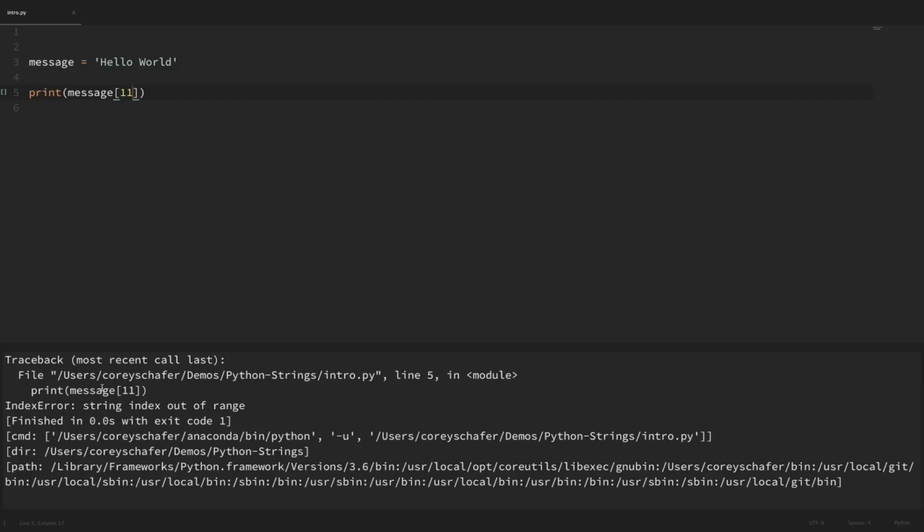Now, we can also access a range of characters. So if I just wanted to get the word hello from our string, then we could say that we want 0 and then :5, and we'll explain this. So the first index here is our starting point. And the second index, which is separated by this colon, is the stopping point. Now, one thing a little confusing about this is that the first index is inclusive, which means it's going to include that value, but the second index is not. Now, there's good reasons for this, but it's still easy to forget. So basically what we're saying is I want all the characters between the beginning and up to but not including the 5th index. And it'll be more clear if we just go ahead and run this.